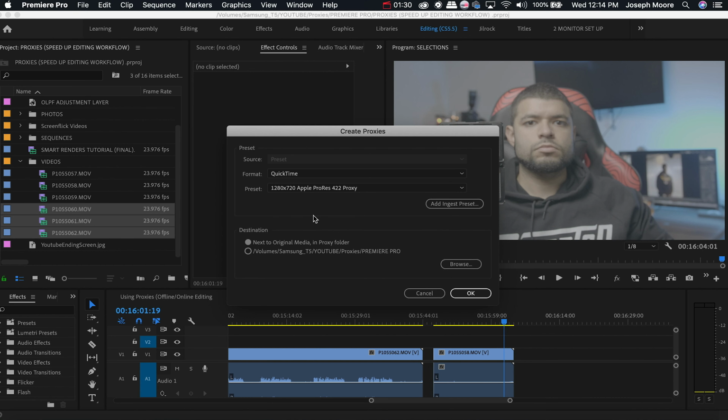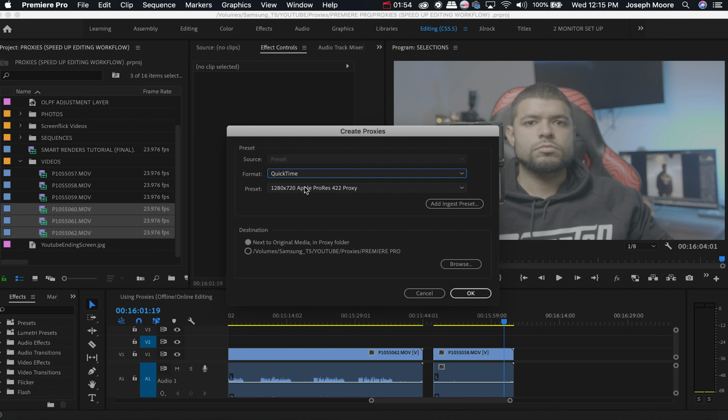For this example, I am using 3840 by 2160 file sizes. You can choose the format tab, which will give you the H.264 or the QuickTime option. Now, I would suggest using the QuickTime option. Do not use the H.264. It's not a good codec to use. So select QuickTime. And as I said, this is a 3840 by 2160 size that I am turning into proxies.